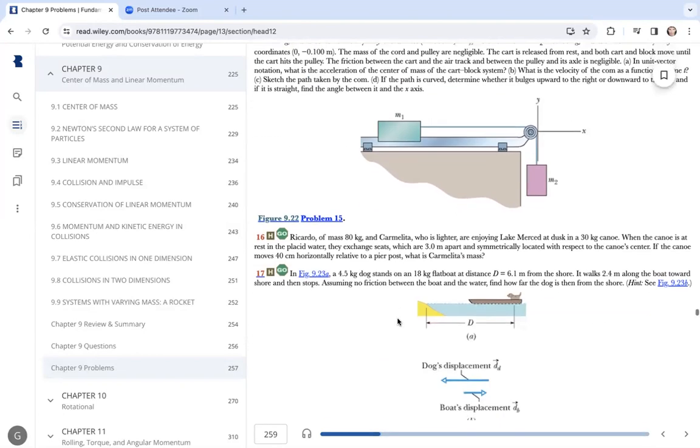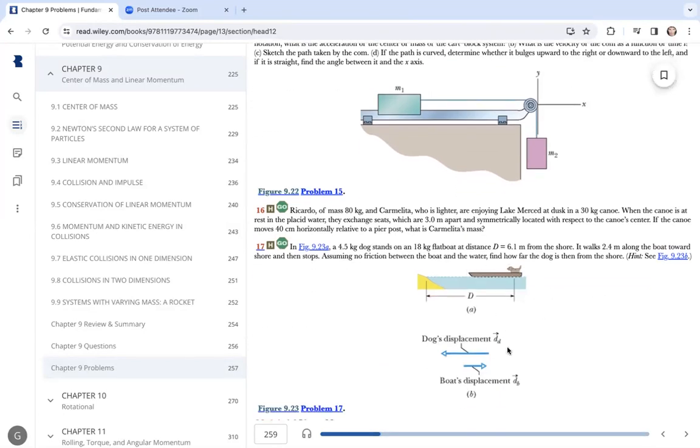So moving on to number 17. This one is similar to the problem from AP Classroom. You just have to realize that the center of mass doesn't change. There is a confusing little bit with the fact that we don't know what the center of mass of the boat is, but maybe call it 0 and see if that helps you. That might be a little trick to figuring it out. The other thing to realize is that we just need to figure out how much something changes. We don't need to know the actual position. Well, we do need to know how far the dog is from shore, but we know the dog starts out 6.1 meters from shore.